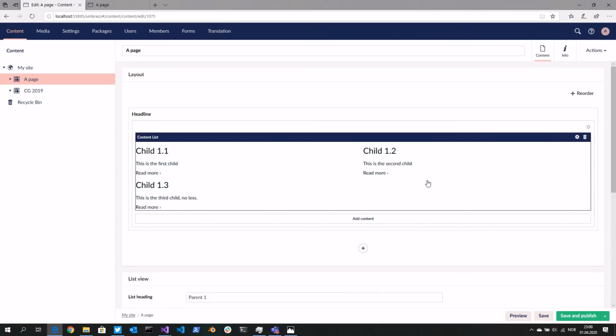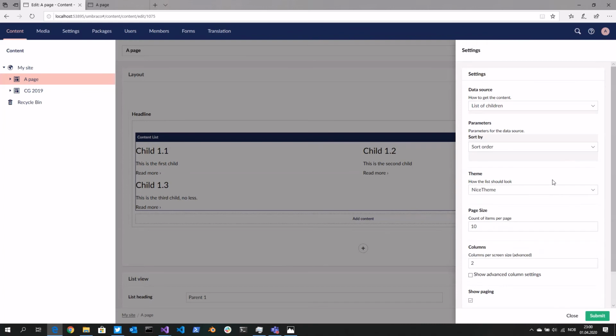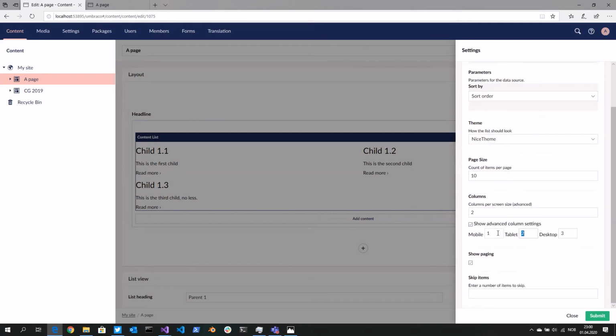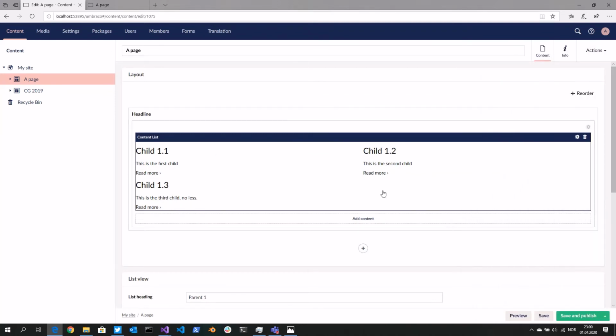And here we are. It's listing the children. And by default, it's going to show you the default column size. This number is the same as the tablet size. So we generally show the medium size in the preview, no matter the width. You can, of course, bypass this by actually including Bootstrap 3 in the back office, but I'm fairly sure that's going to wreak a bit of havoc on how everything looks here.